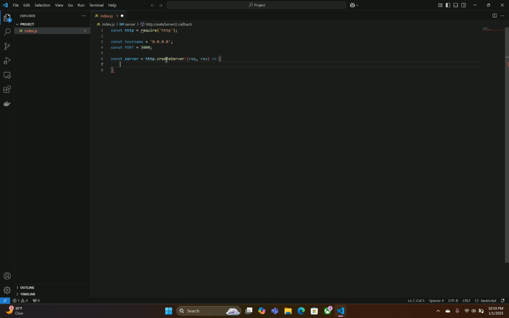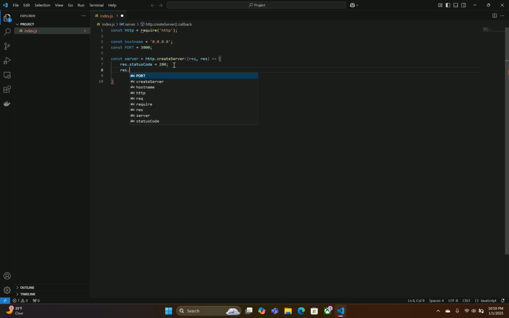As you can see right here, it says http.createServer. I'm going to do that, and then we're going to give two parameters. Then res.statusCode = 200. What we just wrote here just means that it indicates the request was successful in HTTP. So that's what that line of code is doing.